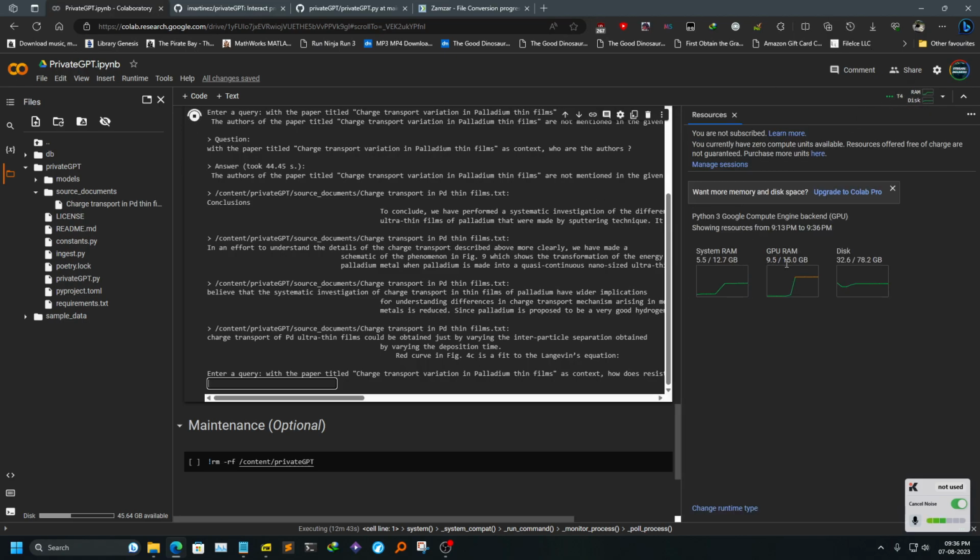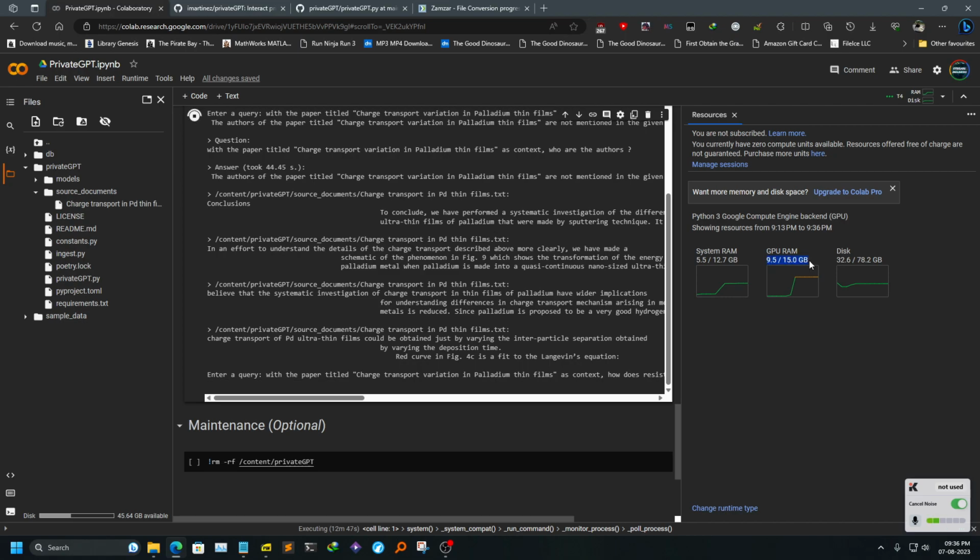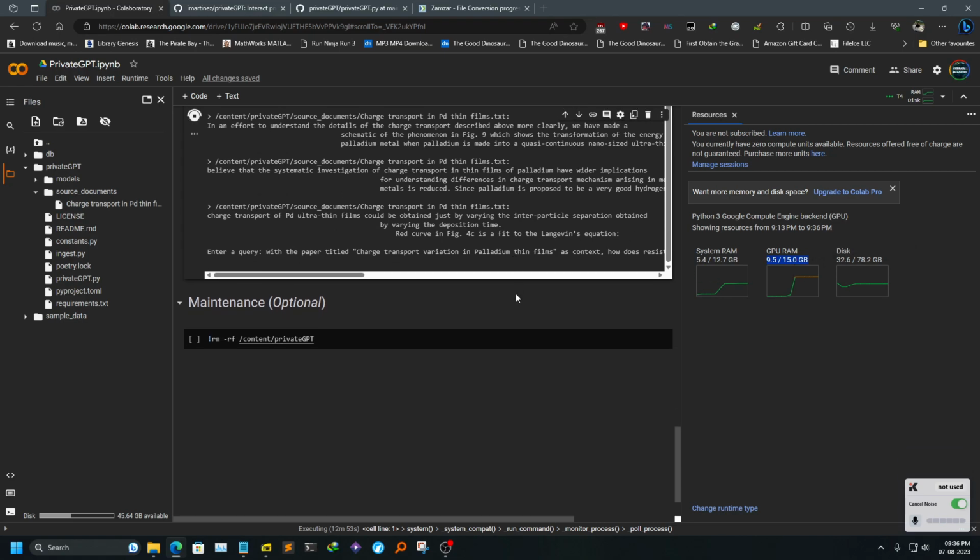So if you check the GPU RAM, it's at a little over 10 gigs, which is exactly what, if I recall correctly, the Hugging Face repo specified.